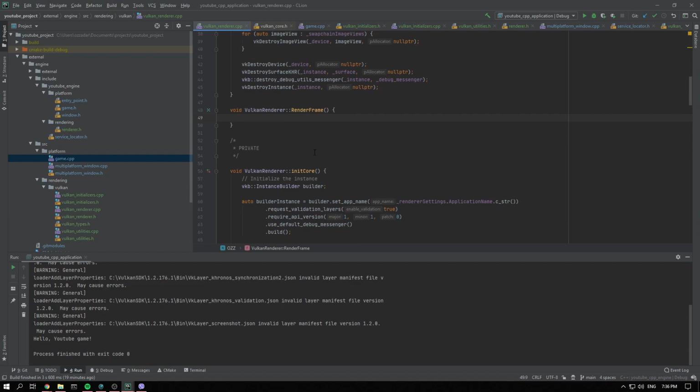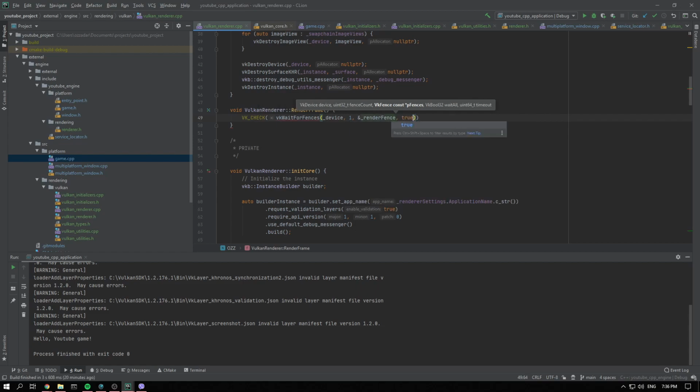So first we need to wait until, like as I told you, we're going to use our fence to wait until the last frame is finished rendering, or the last render loop is finished rendering. So we're going to do a vk check, and we're going to do vk wait for fences, and it's going to be device. We're going to wait for one fence, and we are going to wait for our render fence.